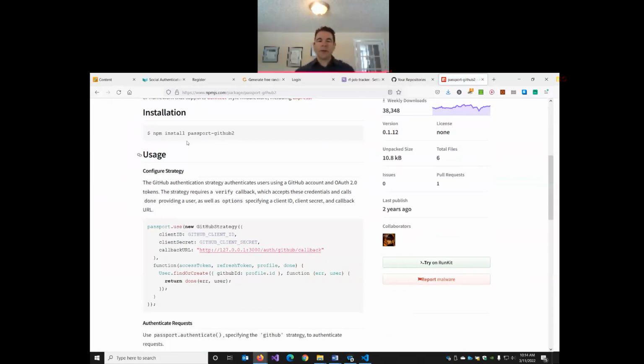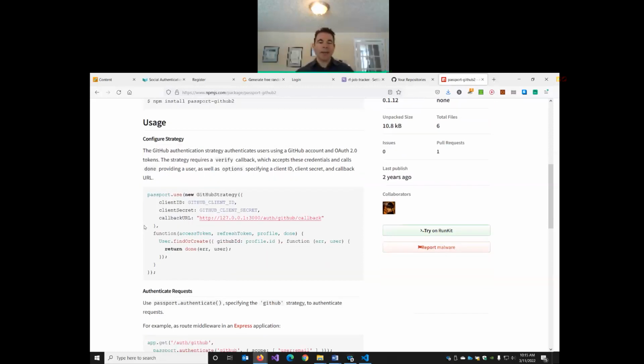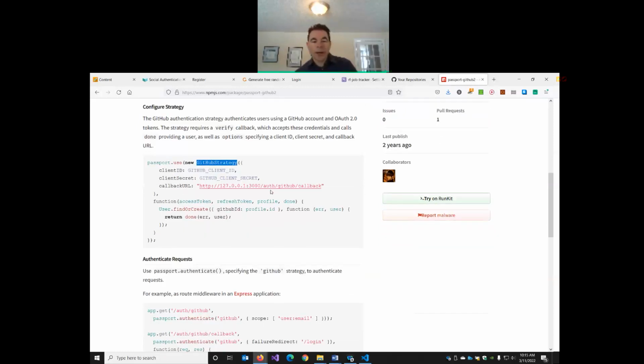It's going to tell us we need to install the package. It gives us some sample code for enabling this. This will go in our app.js. So we're using a new Passport strategy, a new GitHub strategy, and we're going to have to provide some values.